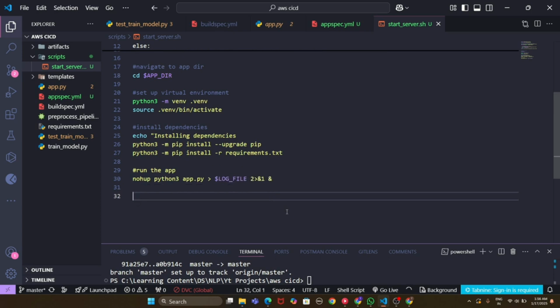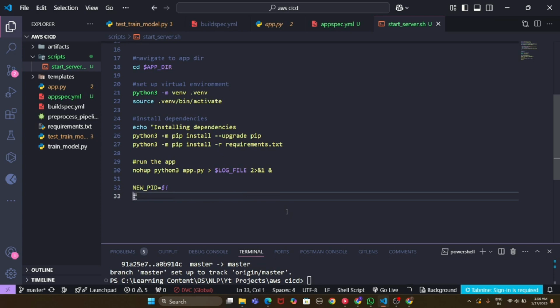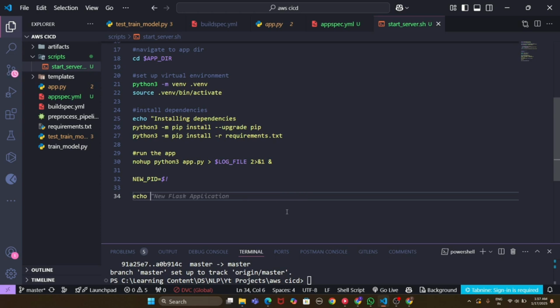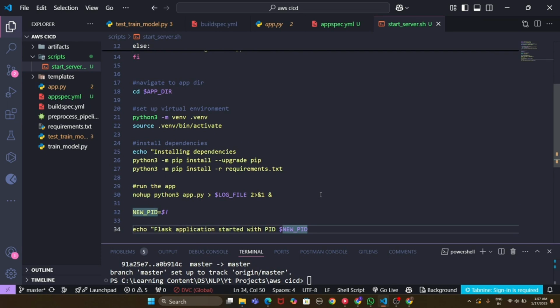Okay, and then new PID, underscore PID equal to. Okay, and then at the end we are echoing that the Flask application started with PID this, so we can mark that. Okay, so this is how our application PID has started.